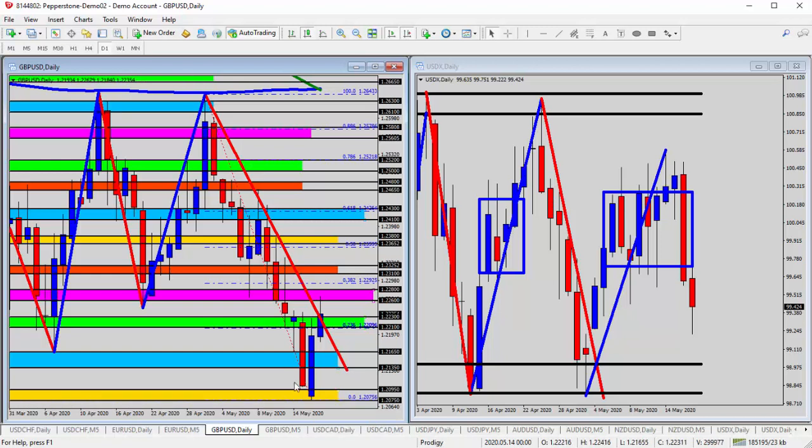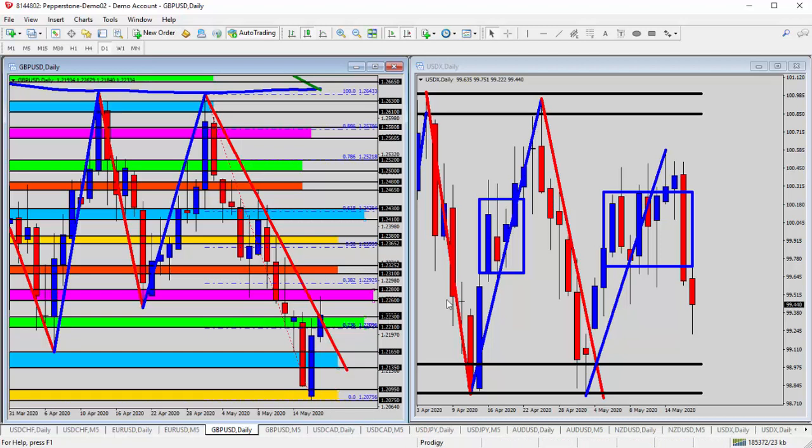In the past 2 days, though, we've seen a pretty significant turnaround, a shift in direction for the pound dollar, as we see the market climbing yesterday from down here at the 1.2075 level all the way back up into the 122s. Today it's continuing that upside pressure, pushing through this green shaded area, the 1.2230 level, and now trying to get above this bearish red trend line. So we've seen a pretty significant shift in direction for the pound dollar on the left-hand side.